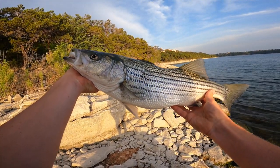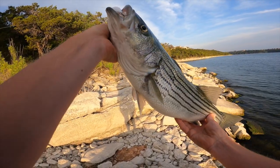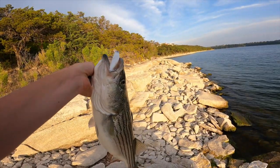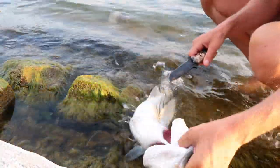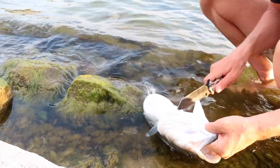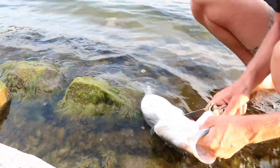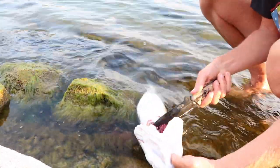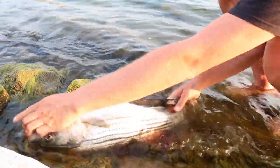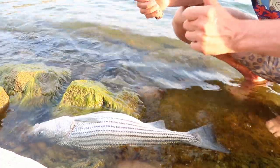Well over 20 inches, which is the keeping size out here. So we're gonna cut her up, put her on some tacos tonight. All right, so one super important tip with these fish before you clean them is you go ahead and bleed them out. So basically you just take a big knife and you're gonna cut right here and just cut out. Basically that's their jugular of sorts. Once you cut that off, just kind of leave the fish in some shallow water and it will bleed out completely. And then you won't have bloody meat.